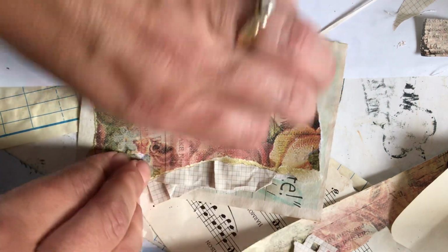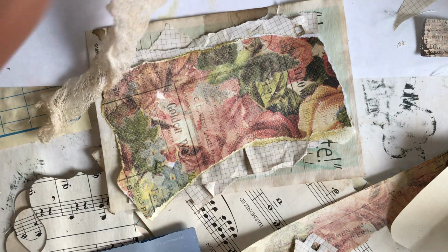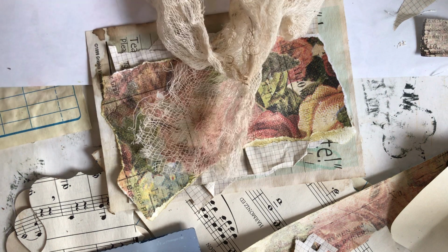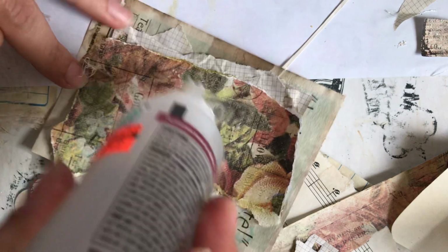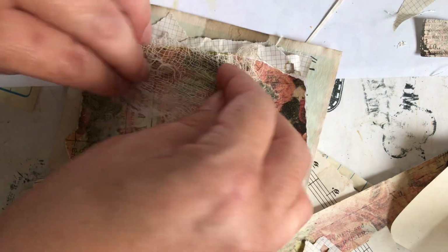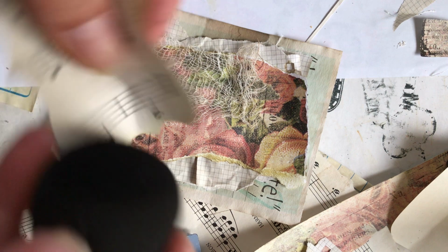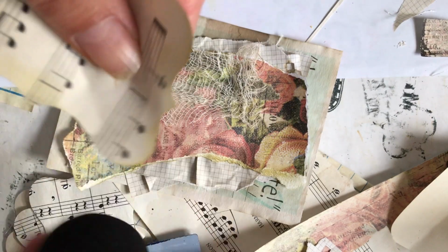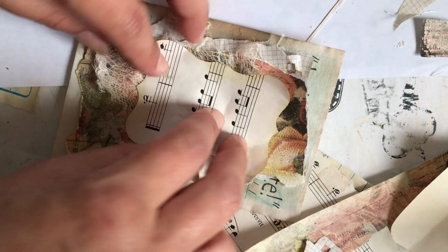And I hope the volume is going to be okay. Now there's cheesecloth next. And just cut a piece of that. Get my little fabric glue. Put it on. There's no rhyme and reason to this entire thing. I'm just going by the seat of my pants. Then I had these cutouts, music paper that I coffee dyed. And I have this big punch that punches out these tags. So that's what I'm going to use. Put it there.